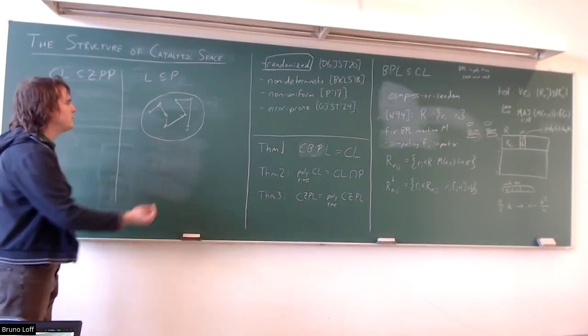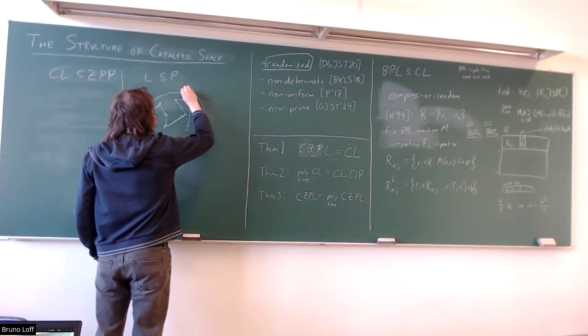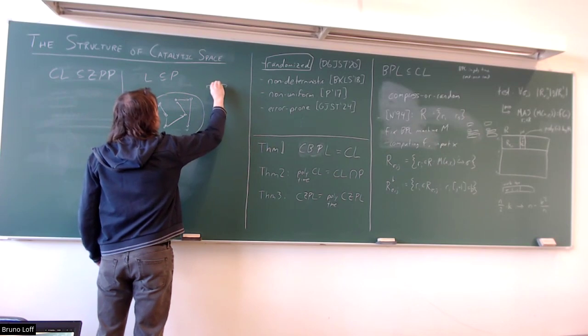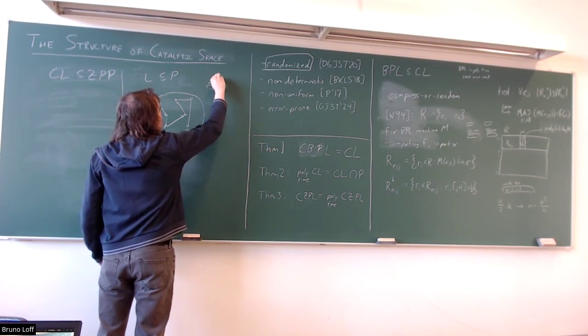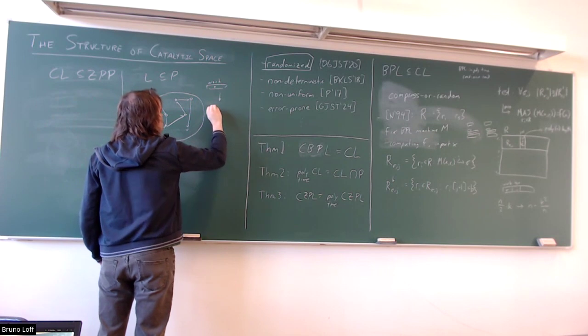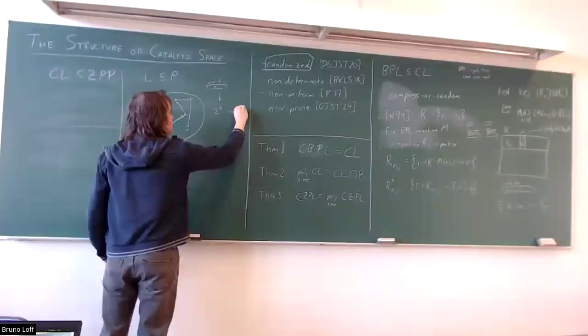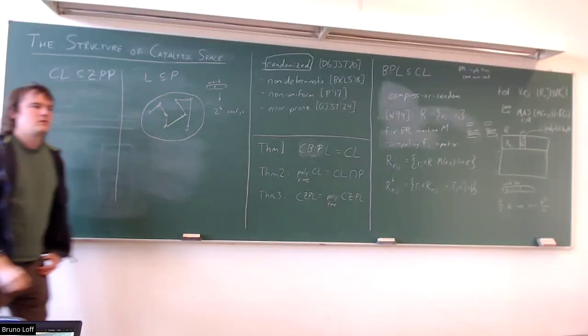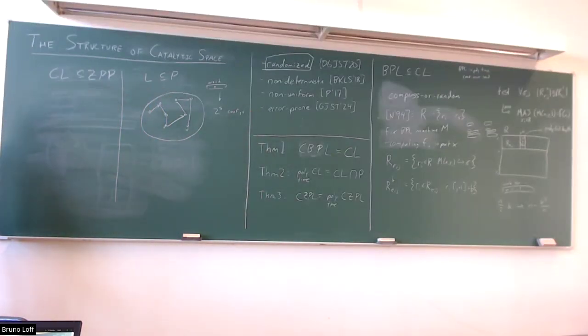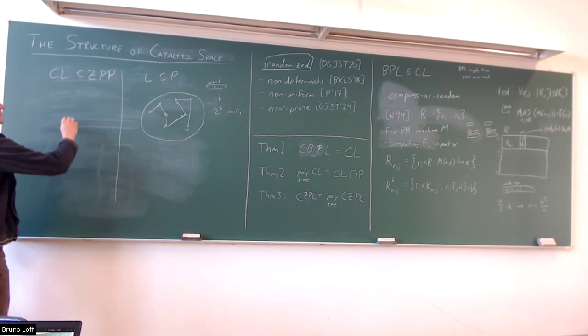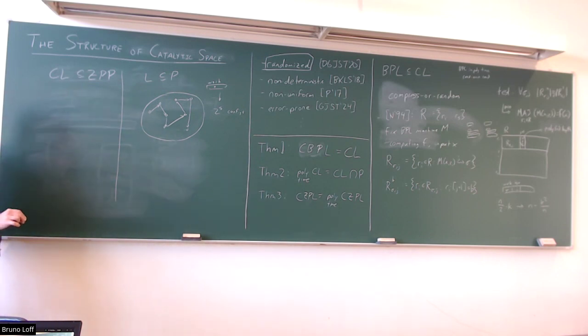And of course, your workspace has size S, an S-bit work tape, which is logarithmic, and that translates to a configuration graph of size 2 to the S. Thus, every logspace machine halts in polynomial time, and that's the whole proof, right? Of course, a polynomial time machine can actually write to a logarithmic number of working cells. That's a single machine. Now, that isn't the case for catalytic logspace, right?